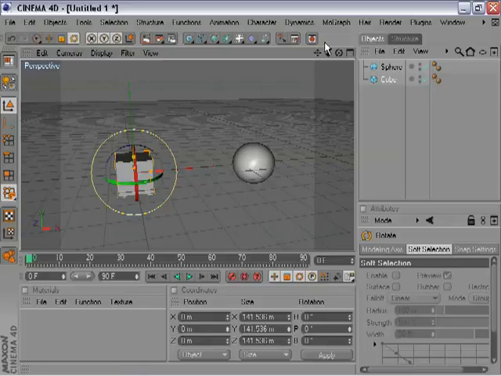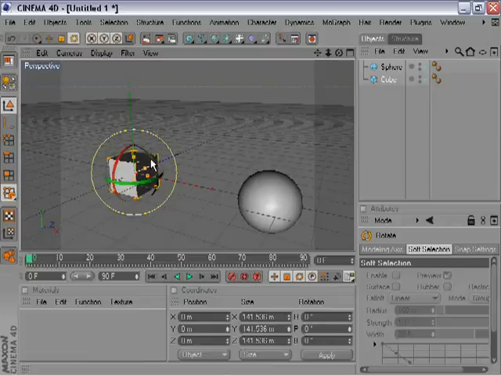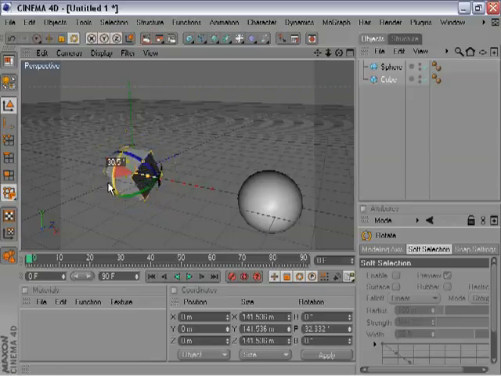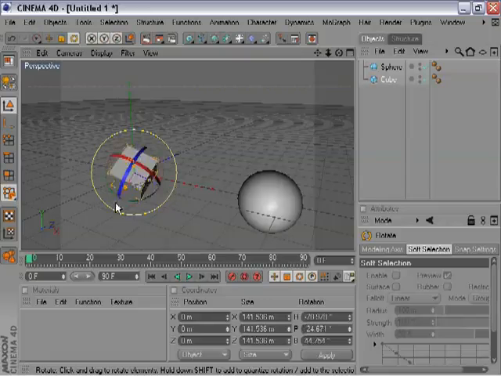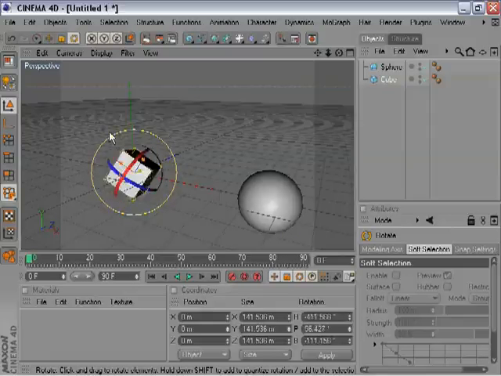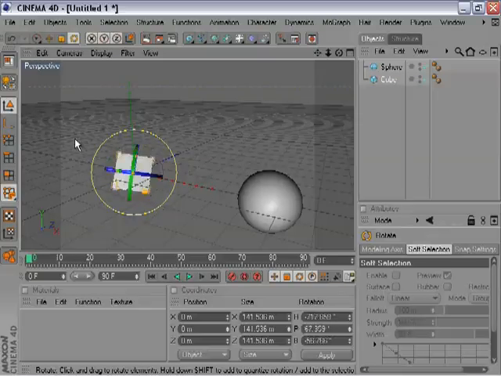The next button is rotate. Choose the rotate command and you will see you'll get a few extra icons. We have the rotate modes here, and you'll see these are highlighted to show you the ways you can rotate the cube. You can either hover over one of these bands, such as the red one here, and it will turn yellow. As you then drag, you will rotate in that direction. The second mode you can do is to drag anywhere in between the cube and this yellow circle. Try that one and you rotate in all 3 directions. Outside here, if you drag, you can only rotate planar to the camera. That's how the rotate tool works.